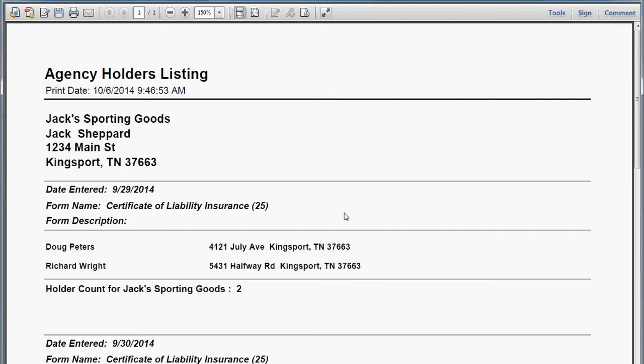And I'll also mention, as I have this open, that you can actually save these reports to your computer if you want to, to your local hard drive. You would just click the Save a Copy button here, and you can name it something, save it somewhere on your hard drive. That would be handy if you wanted to email it to somebody or print it out later, or just have a copy saved for this particular date. See, it has your date printed here at the top. So you can keep track of those on your own hard drive if you'd like to. Let's take a look at another report.